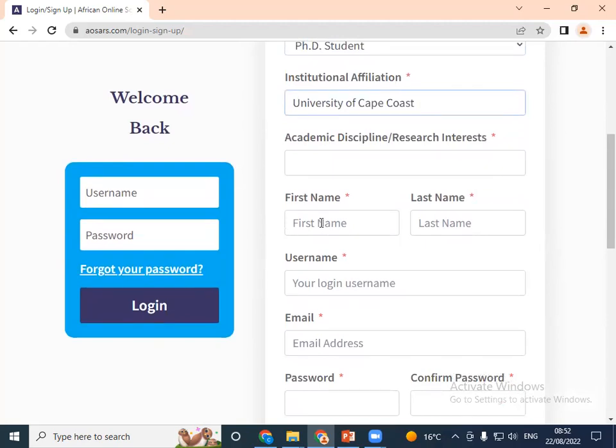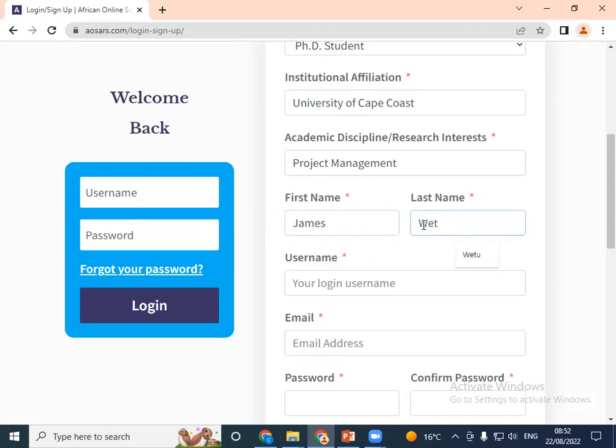Then academic discipline. If the student is undertaking project management, then you can say project management. Then you're able to populate the names, first name, last name. So let's assume this student is called James Wetu.